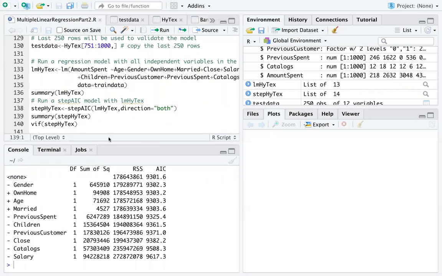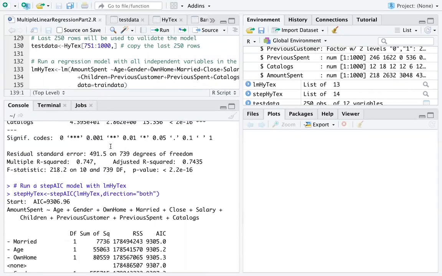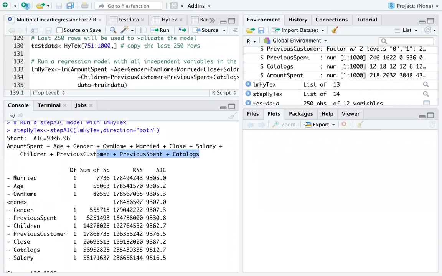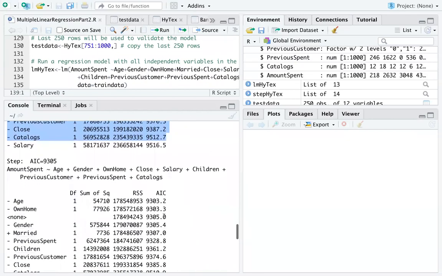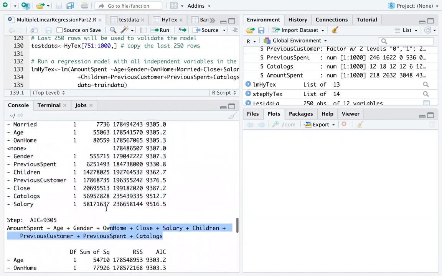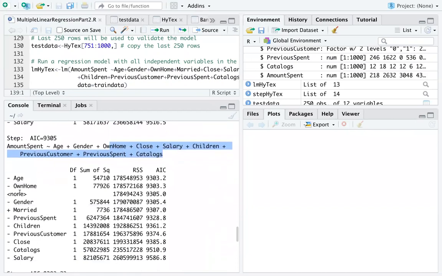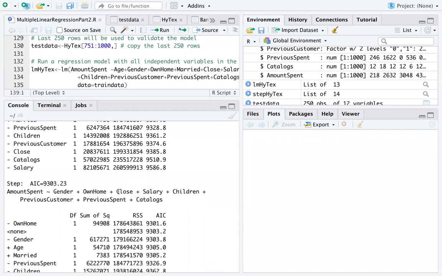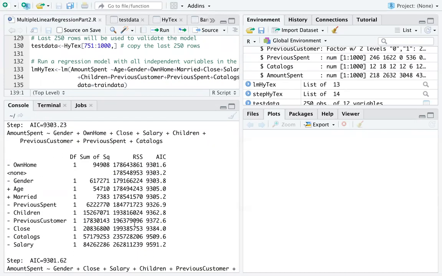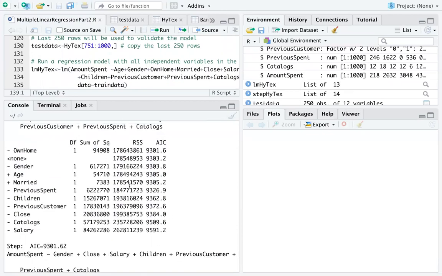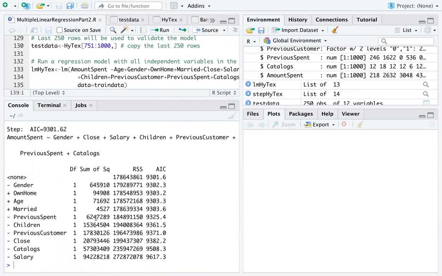You could actually, before you hit summary of the step AIC model, come over here to see in each iteration what it did. Well, it started with the whole model and it tried all these iterations. So it basically tried to remove married, age, owning a home, all the way down to salary. And it looks into the AIC value. So this is the error value. As long as it is shrinking, it is a good sign. And then in the second model, I think it removed one of them, but I don't know which one. I think the married column went away. And then it tried all these operations. It tried adding back married into it, and then it sees that actually removing age is also a wise thing, right? Age is no longer here, married is no longer here. And then it tried a bunch of other stuff. And I think owning a home went away as well on the last one. It tried all other iterations.